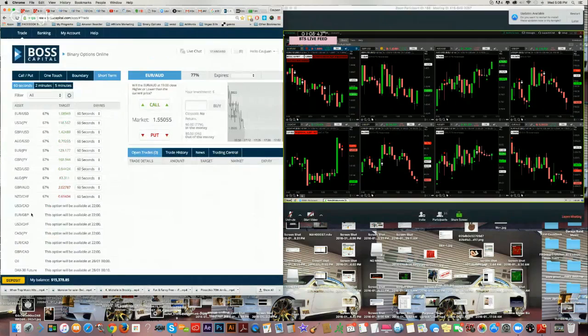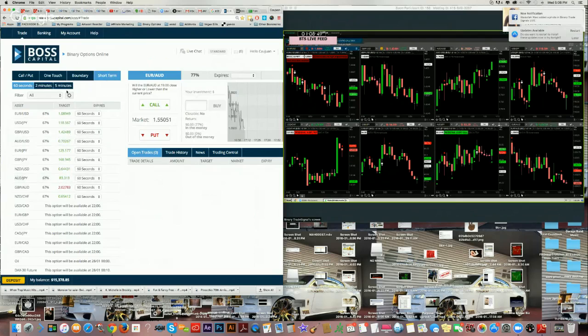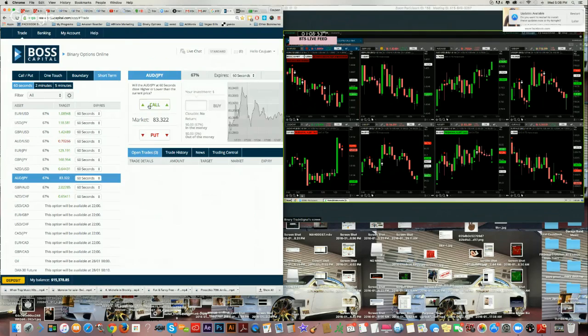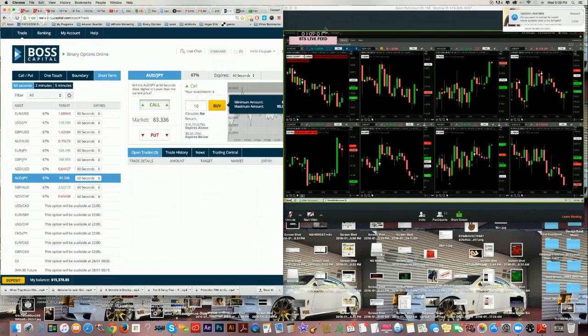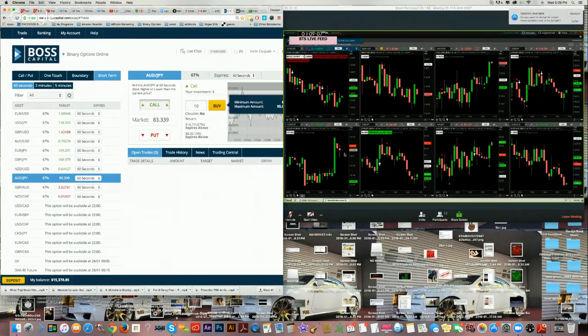So we're gonna set up on this USD CHF. We don't have it open for us at this particular time on our brokers, so we won't be able to take that trade. But we do have that AUD JPY, so let's set up just in case. And like we said, now we're looking for the next candle for this trade. It needs to come within 5 seconds, and if we don't get an entry signal within 5 seconds, then we don't take the trade. You see we didn't get one, so we don't take that trade.